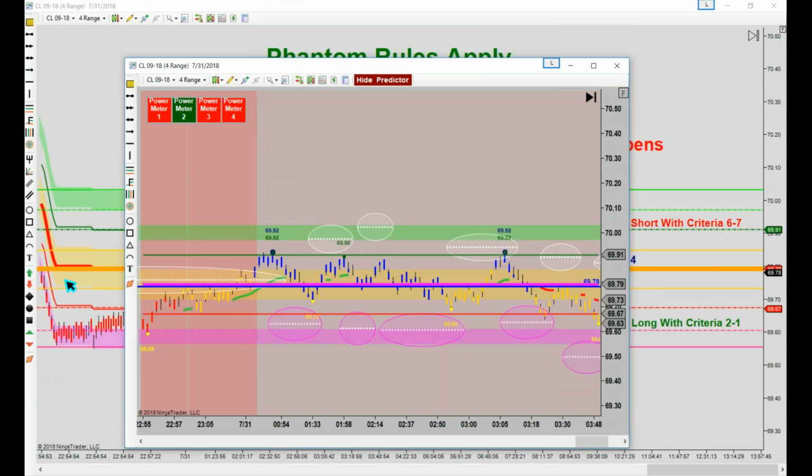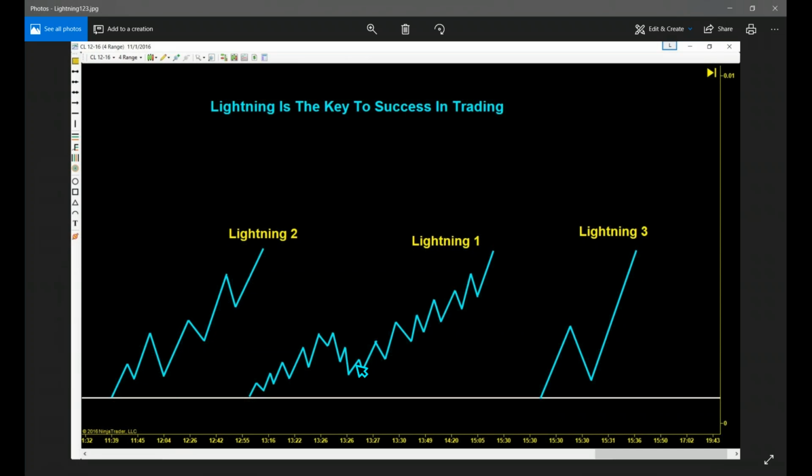Okay? It's extremely important, and I get people all the time that'll say, you know what? It's like a light went off in my head because I've been looking at swings, but I haven't been looking at identified swings. Okay? Because an identified swing, just like here, for instance, if you were trading this chart right here, you would have seen a thrust and you're seeing a pullback. But when did this particular chart start stair-stepping back up so that you could take the trade? And the answer is lightning, identified.